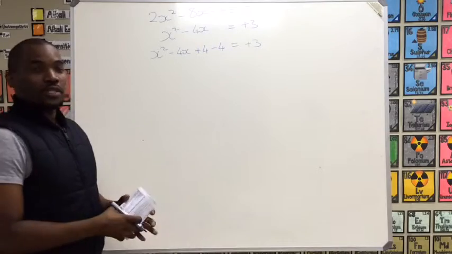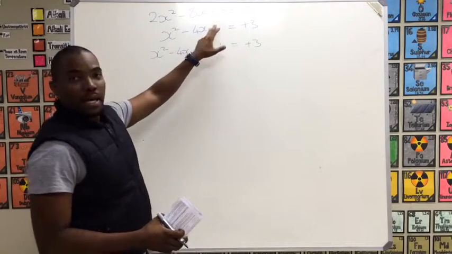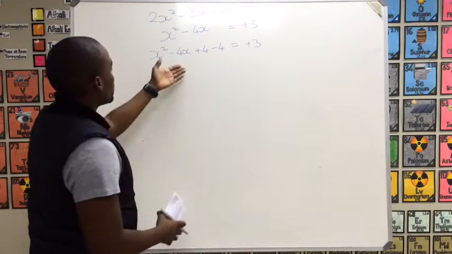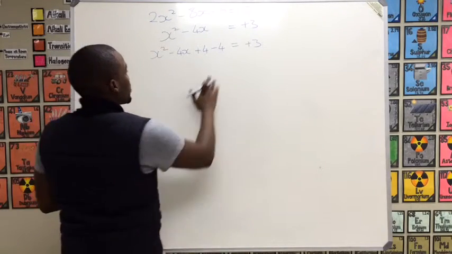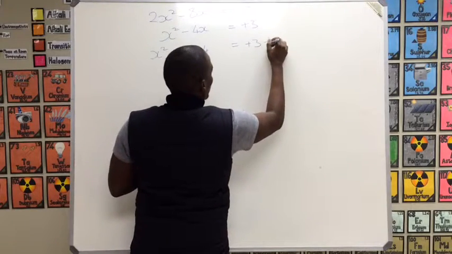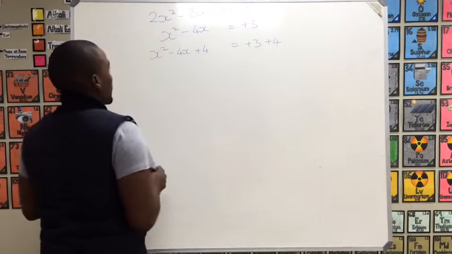Alternatively, what you could do in the first step is, if you add it on this side, add it on the right. It's an equation. What you do on the left, you do on the right. So then if you do that, you end up with a nice looking sum. So if I'd done that, it would look like this now, where I had plus 4 here, I'd also plus 4 on the other side. So that gives me 7.